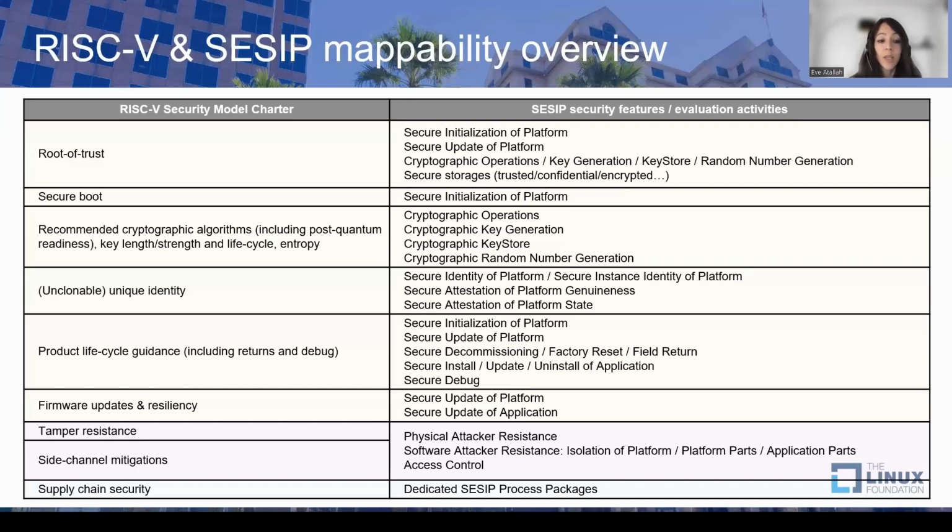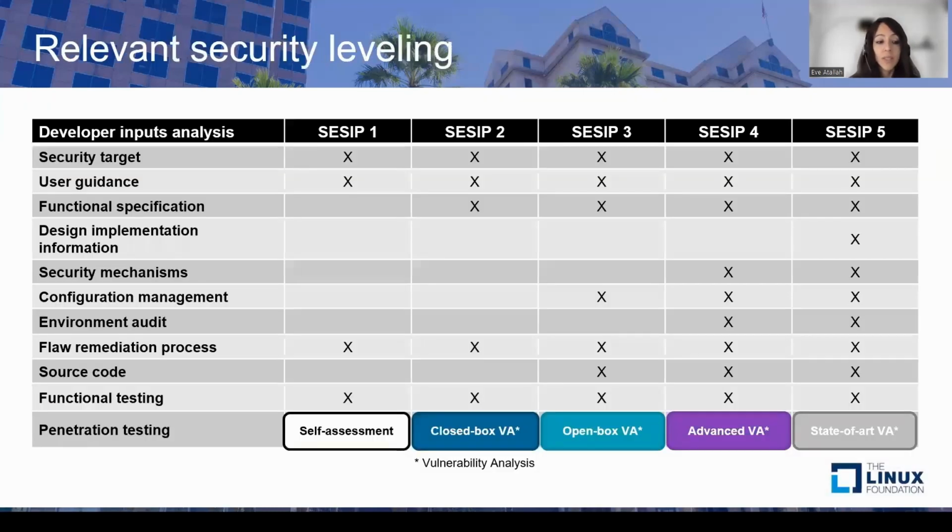And also, in the next version of SESIP, there is a new type of feature to handle the verification of the application of environment processes that could be used for the requirements related to supply chain. And also at the highest SESIP levels, there is a full set of evaluation tasks related to development environment assessment. Because indeed, the other base tool of SESIP is the definition of a catalog of evaluation tasks.